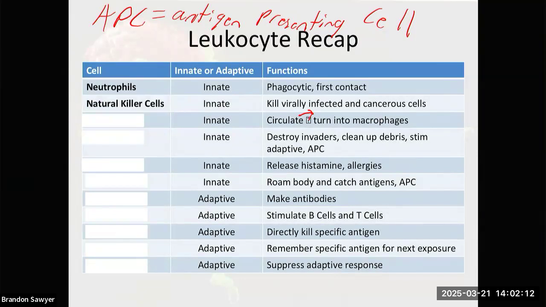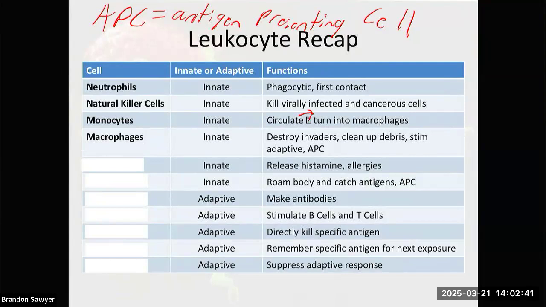The ones that are going to turn into macrophages, what were those? Do you remember that one? So when they're in the blood, somebody was starting to say it, they're monocytes, right? So when they're in the blood, floating around through our blood, they're called monocytes. But then they go into the tissue and they're called in because of some problem somewhere in the tissue, some damage, some infection, then they turn into macrophages. Okay. Next one's macrophages. So they destroy invaders, clean up debris, stimulate the adaptive system.